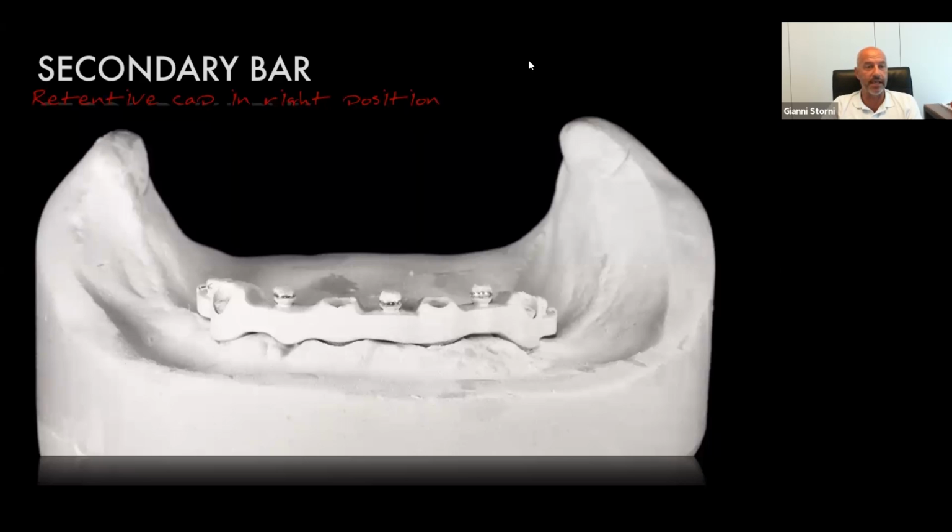Okay, so you can see here, it is very important to have this line on the maximum equator of the sphere. That means passive and perfect working position of the retentive cap.